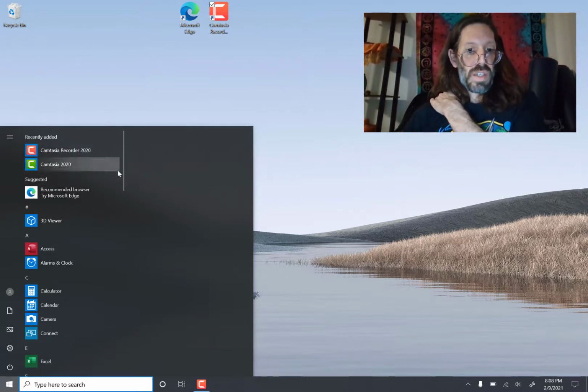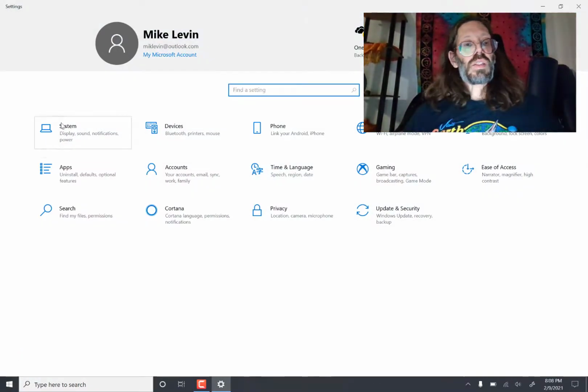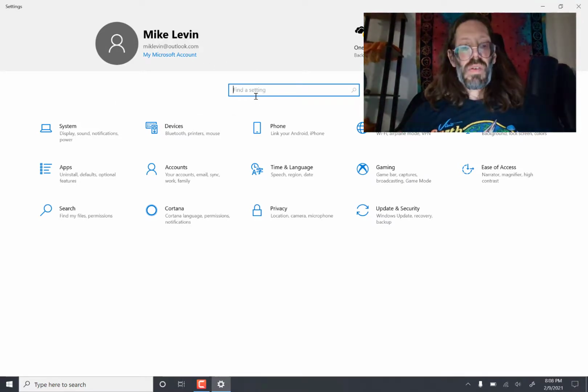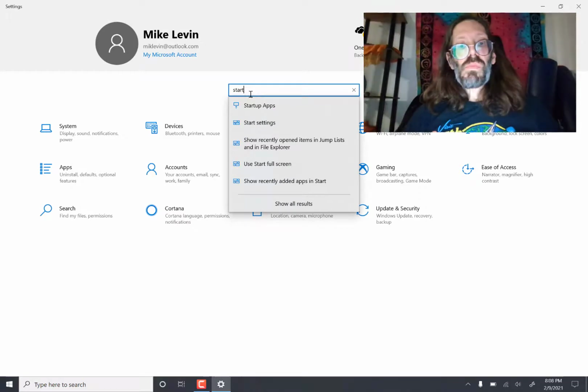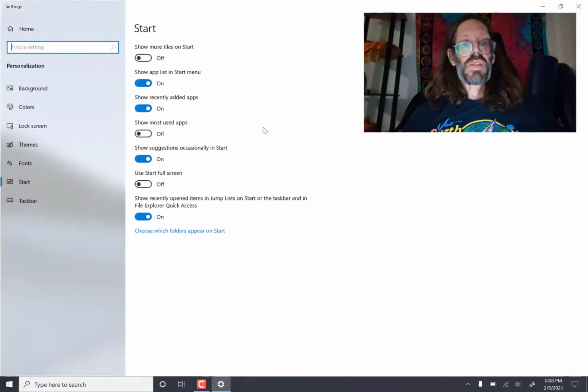Try right-clicking here. No. Okay. It's going to be settings. And under settings, it's probably going to be something about the start bar. Start up app, start settings. It might be the start menu settings.